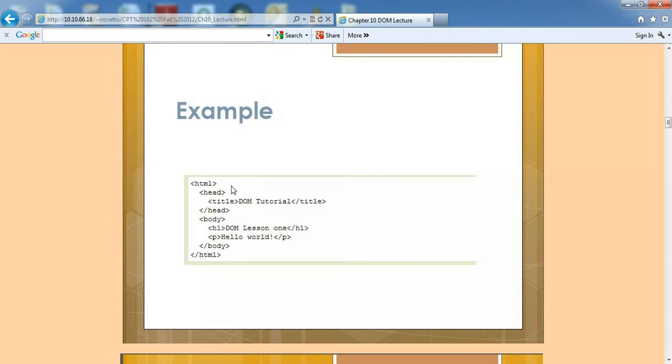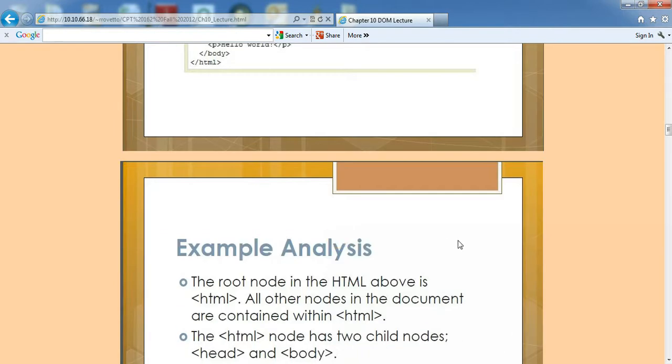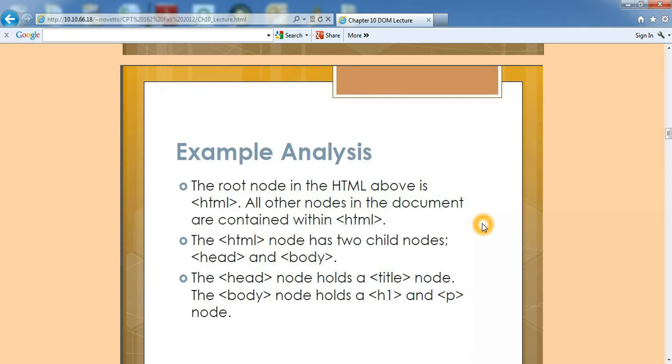On the other hand, if you wanted to go to the body, it would be HTML, body, and then H1 or P. That's the way these nodes work. Okay, the root node is HTML. All other nodes in the document are contained within the HTML. The HTML node has two child nodes, as I've just pointed out to you, head and body. The head node holds the title node, while the body node holds H1 and P.